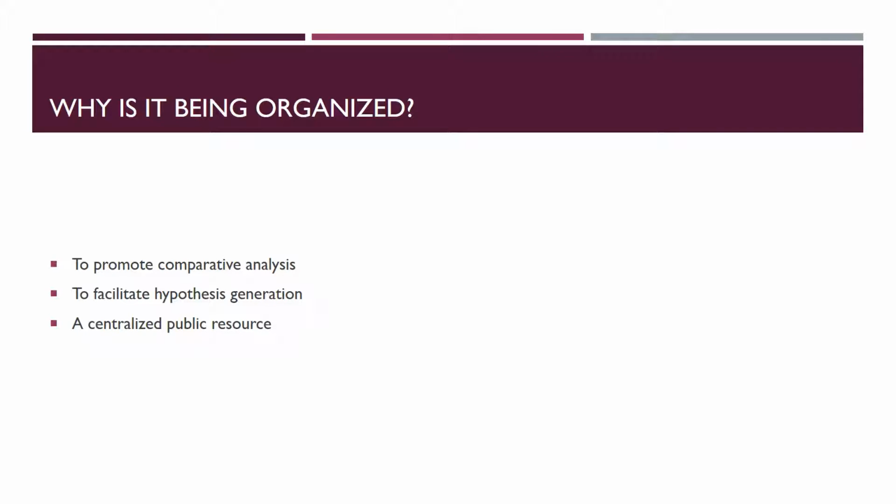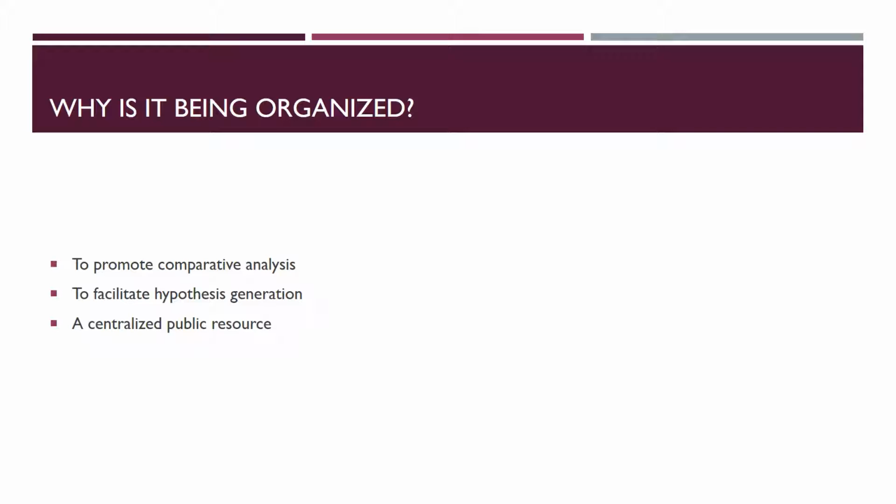So why is all this metadata being organized? It's being organized because as it's become cheaper to sequence, this process has expanded exponentially. So GOLD sort of saw this as imperative to collect the metadata in one place as a centralized public resource for monitoring sequencing projects and their associated metadata.